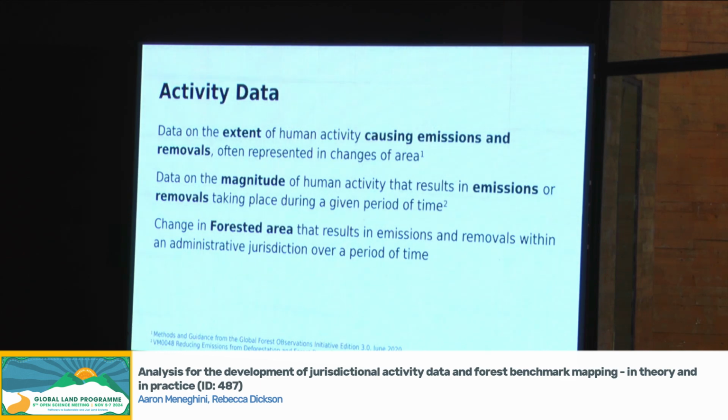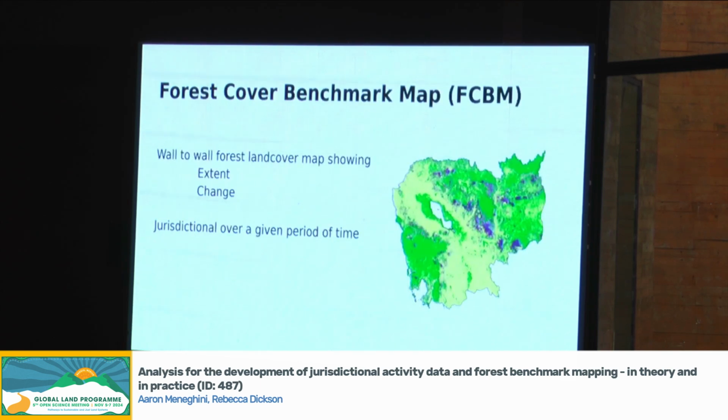So we're talking about a change in forested area over an administrative jurisdiction over a period of time. A forest cover benchmark map. We can think of it as a wall-to-wall classification where we have all of our pixels in our jurisdiction. Here I have Cambodia, showing the extent and change of forest over the whole jurisdiction for a given period of time.